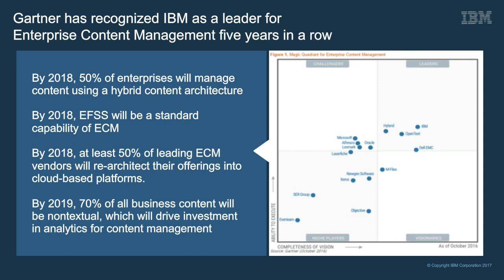And by the way, IBM has re-architected its ECM portfolio to support cloud-based platforms while providing a path forward for our on-premise customer base, which will minimize headaches while guiding them toward the cutting edge. IBM has been named a leader in both completeness of vision and ability to execute for the 5th year in a row by Gartner.